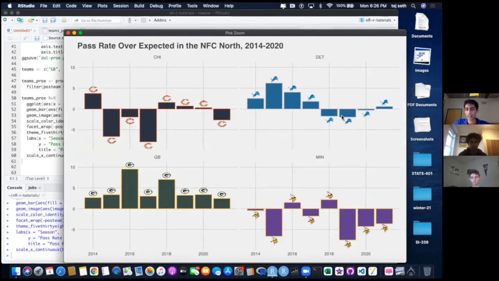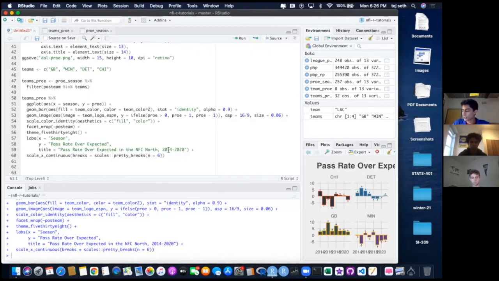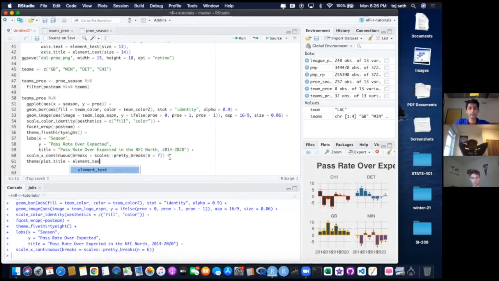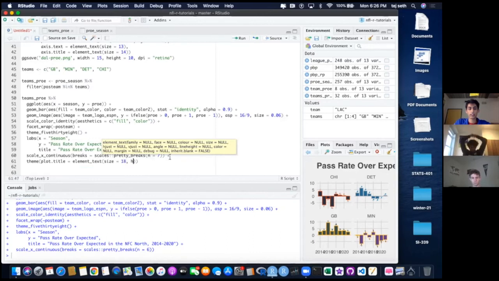It has each bar. Again, the same thing as with the titles off to the left: these team names look kind of small if someone was looking for them. I think it'd be hard to see. So there's stuff we can do to change that. So we can go into theme again to modify it. And then, again, like last time, we want to change the title and make it bold.